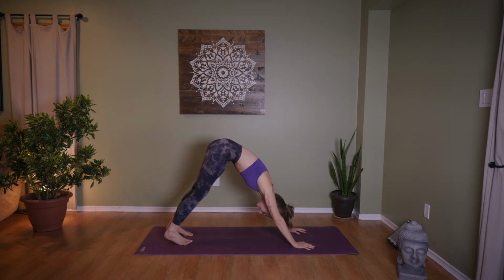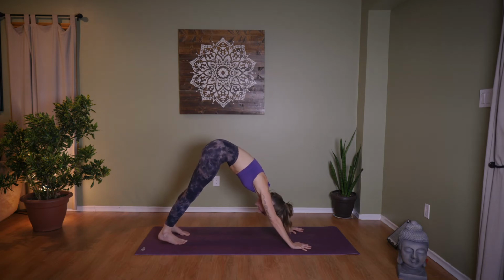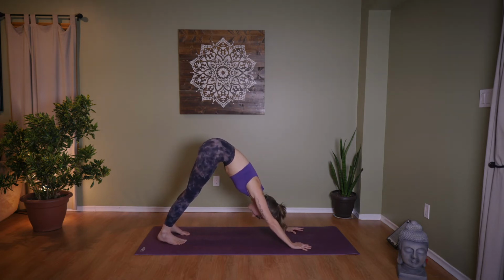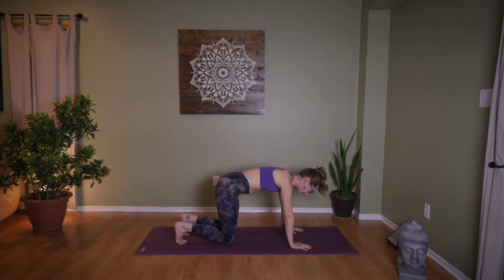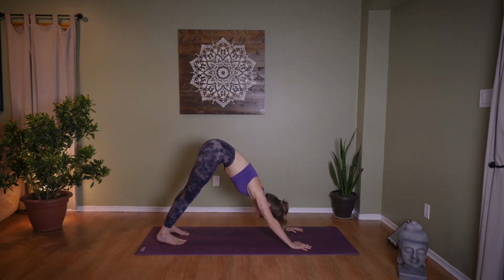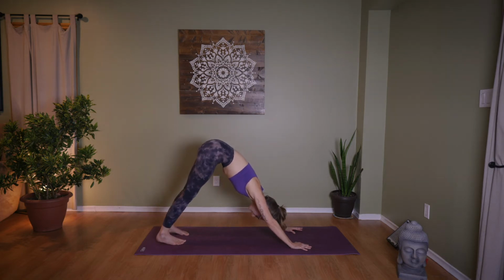Okay, let's go through another little strengthening core sequence, deep core abdominal work, and then we'll just flow it out after. So from here, downward facing dog, knee taps. That's gonna look like this. You'll be in your down dog, and then we're just gonna tap the knees down. Tap the knees down as the weight shifts forward, and then back up into down dog.